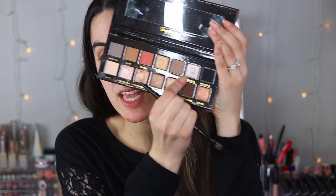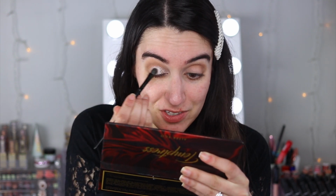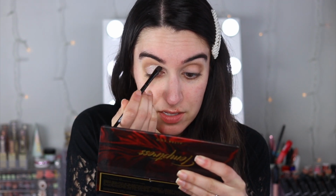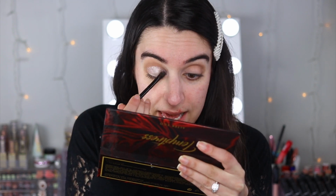I want to go with this shade on the lid. This is Sterling. It's a pewter kind of taupe shade. Spray my brush. So just put this right on the lid. I think this will work well with that blue purple shade, or I'm hoping it will. This is gonna be crazy, you guys. I'm thinking of that lip color he picked out, and I'm a little terrified, but we'll make it work. We will work it out.